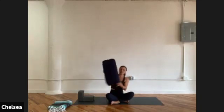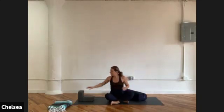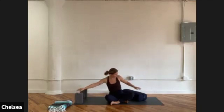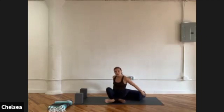So let's take the bolster down, and let's place the blocks at the top of the mat on the highest height. Then from here, option to sit on your blanket or your bolster as we come to a comfortable seated position, whatever that looks like for you. You can take cross legs. If you're feeling any pubic symphysis pain, you can also sit on your shins, keeping the knees together.